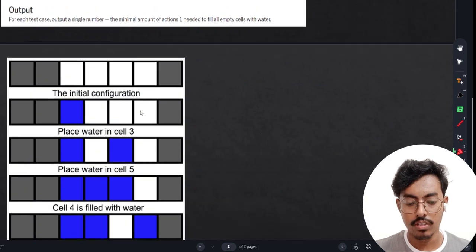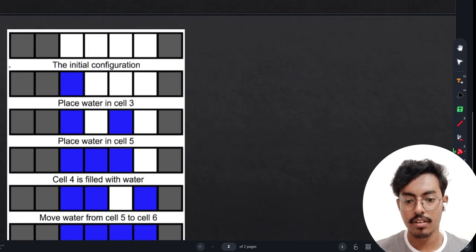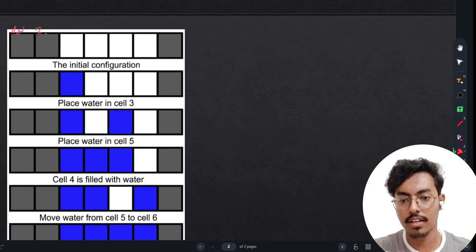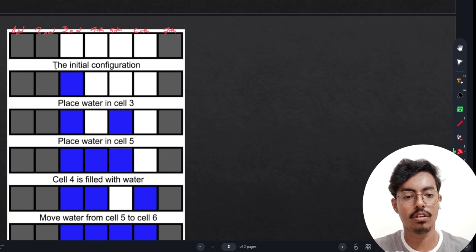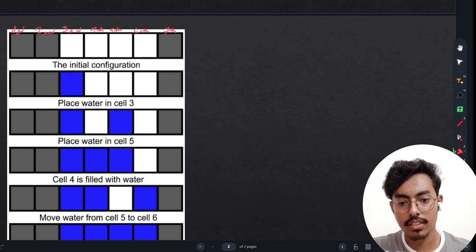So let's check with an example. Suppose this is an example, and the first cell here is blocked, and the second one is also blocked, and the third one is empty. The fourth, fifth and sixth are all empty, and the seventh one is again blocked. So in the first case we'll put water in the third cell.